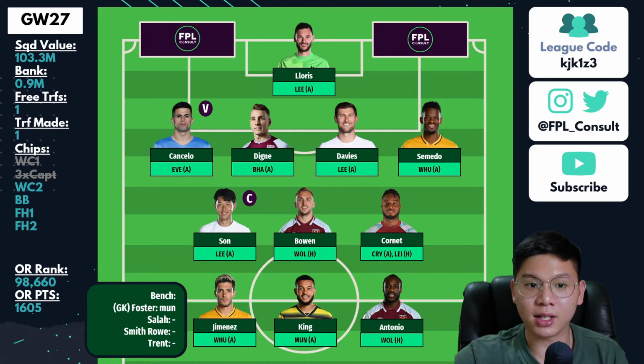And then I have Cancelo, who plays Everton. That's a pretty easy fixture there for him as well. I have Corney, who doubles. I don't have Weghorst, but if I have Corney, I do have some Burnley coverage. He may not be as attractive as Weghorst right now, but I don't want to bring him in at this point in time, because if I bring Weghorst in, it will probably just be a 1 week punt.